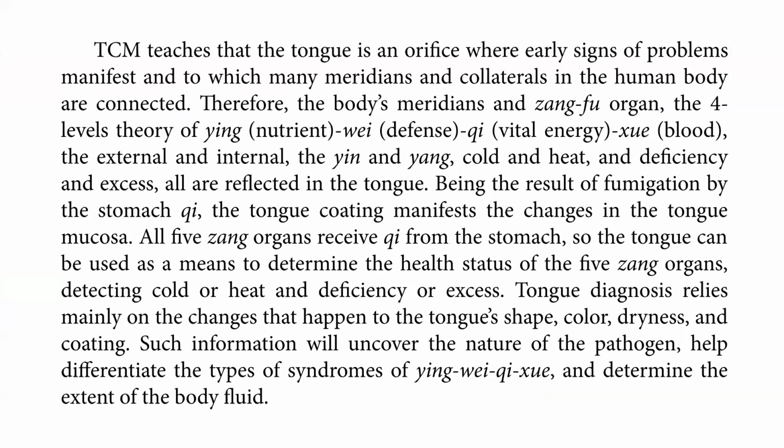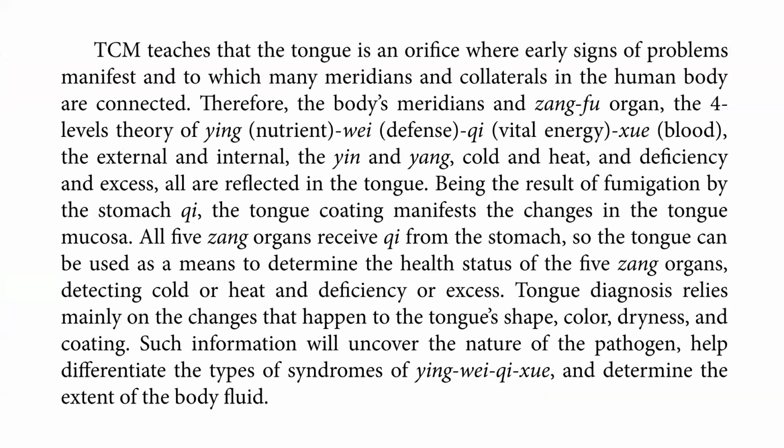TCM teaches that the tongue is an orifice where early signs of problems manifest and to which many meridians and collaterals in the human body are connected. Therefore, the body's meridians and Zang-Fu organs, the four-level theory of Ying (nutrient), Wei (defense), Qi (vital energy), and Xue (blood), and the external and internal, yin and yang, cold and heat, and deficiency and excess, all are reflected in the tongue.